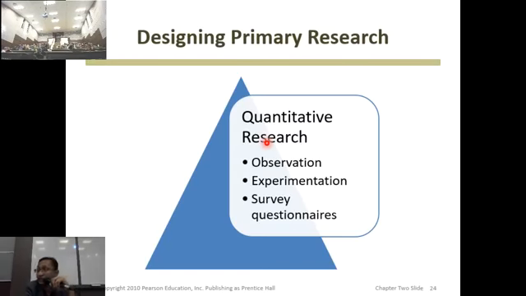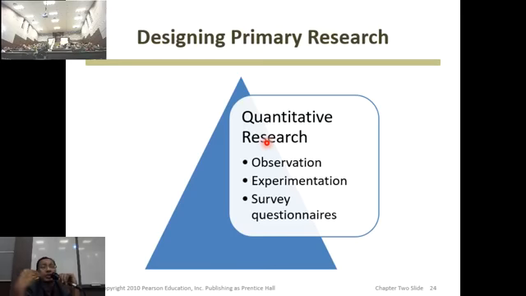Then we have quantitative research. Quantitative research is basically from observation. You just look, count, and observe. You observe, put all the data in, and you run the report.